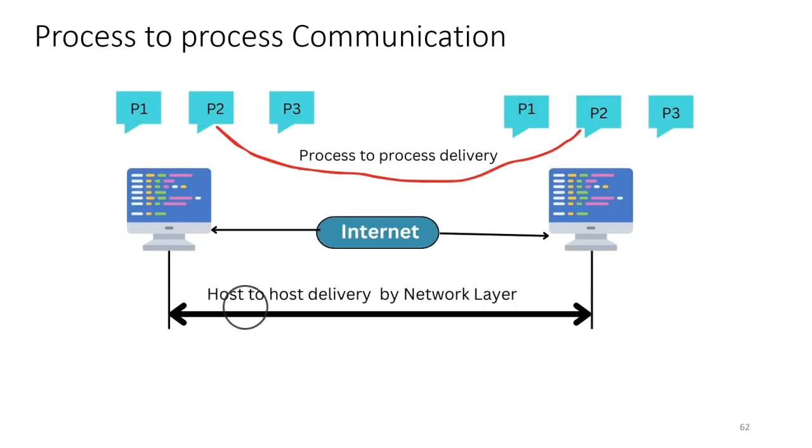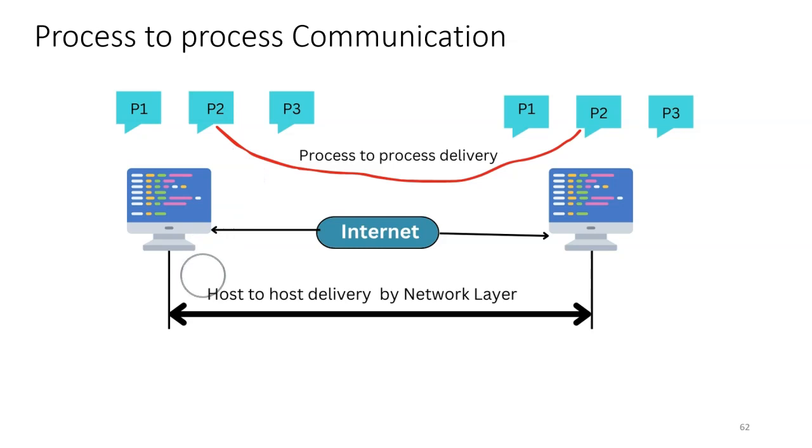In this diagram, you can see we have two systems, that is sender and the receiver, or you can say client program and the server program. In multitasking and multi-threading environment, we run number of programs simultaneously. Here in this diagram, we have P1, P2, P3 processes on one computer, and same programs are there on another computer. So process P2 on one computer is going to communicate with process P2 on another computer. So this type of communication is known as process to process communication.